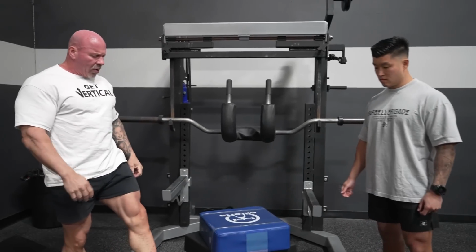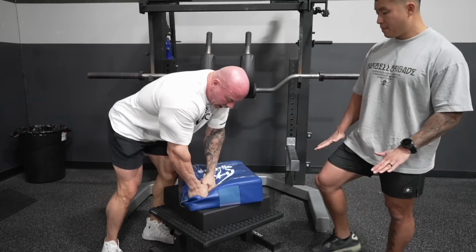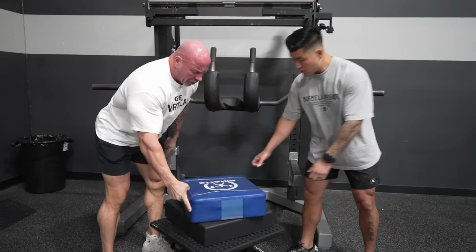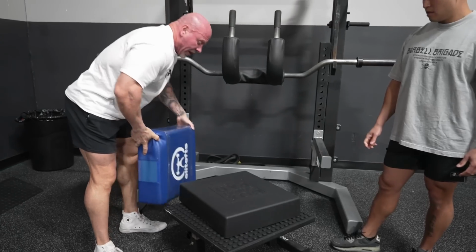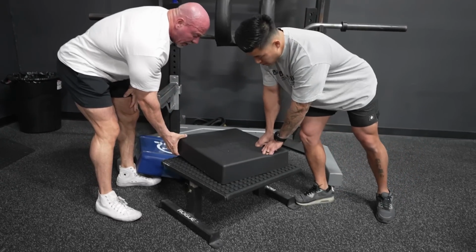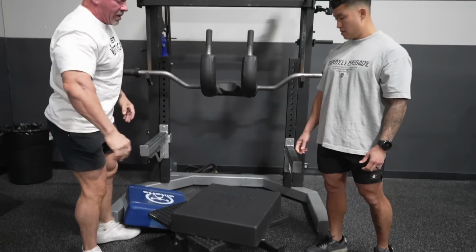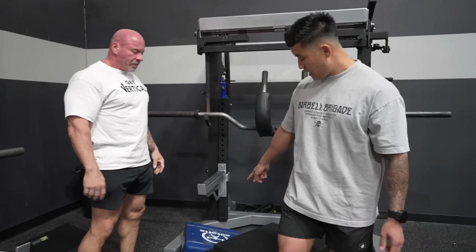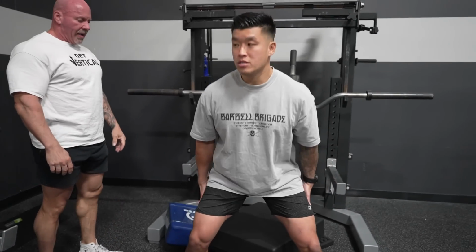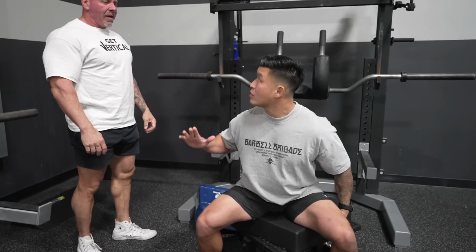And I keep a pretty low box. This is a 12-inch box. I put this Elite pad on it. Is that right at parallel? A little below. And it squishes weight down. This one squishes way down. Oh, wow, okay. These folks here sent me another pad that people like. This is Ab Mat here. They have a box squat pad, and it's a little more firm, and different lifters prefer whichever box they like. I think I like that one because as soon as you get the sensation, it gives you a cue to get ready, but then you still go down like 3 inches.